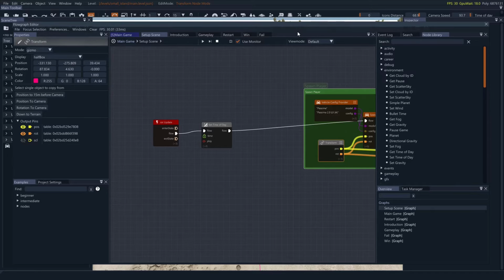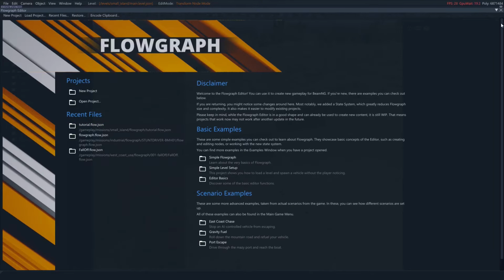So something else I want to show you guys is how you can actually make your missions feel a bit more real and different by adding your own assets or prefabs to the mission. So to do that, I'm actually going to make sure I saved my Flowgraph editor, and then I'm just going to close project. And then just close this window.